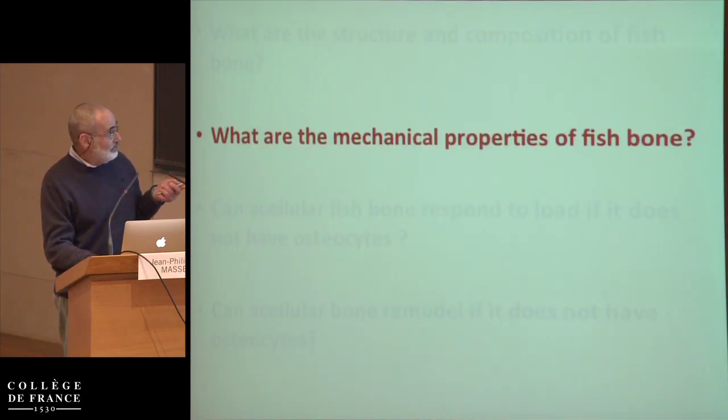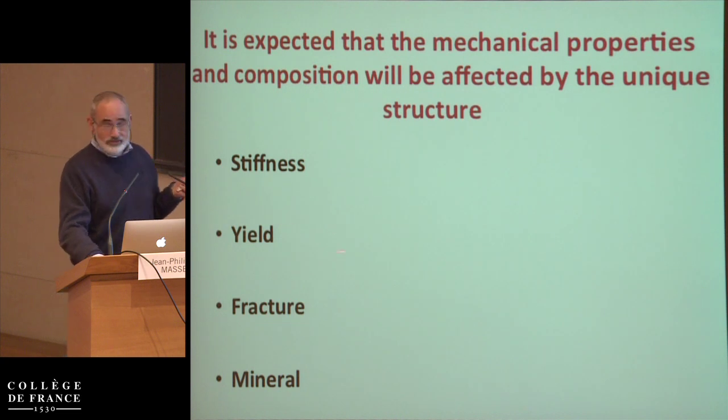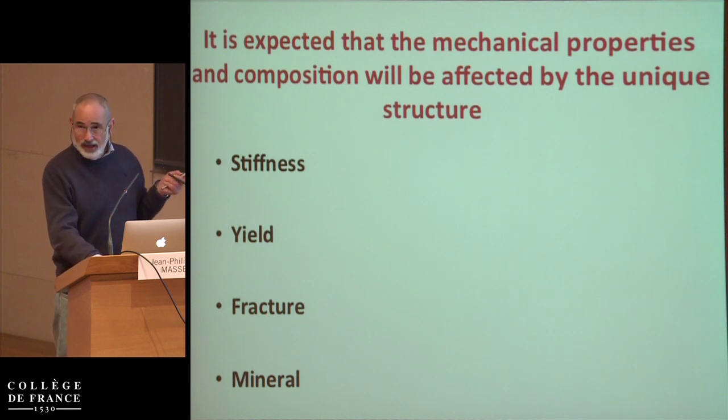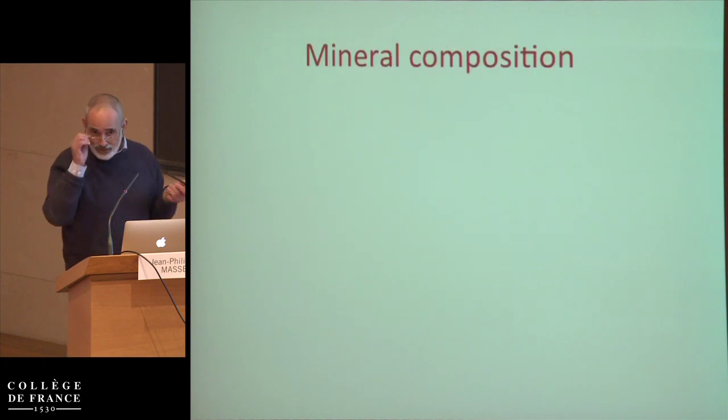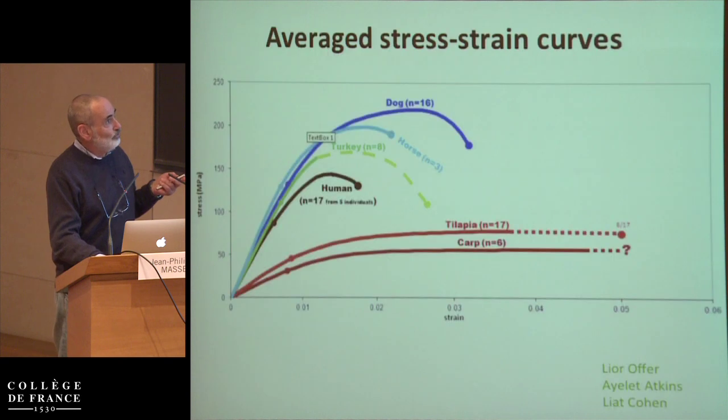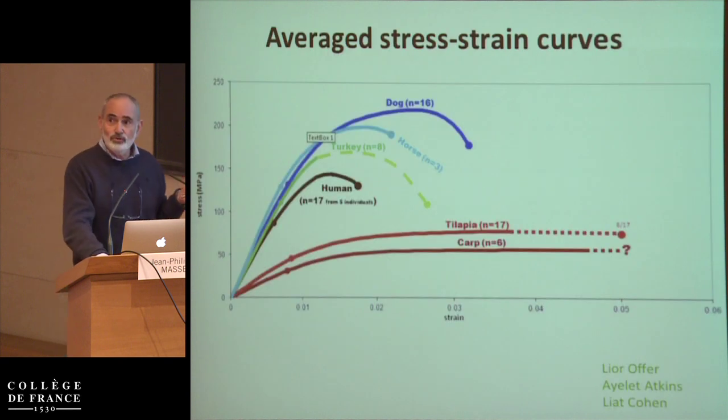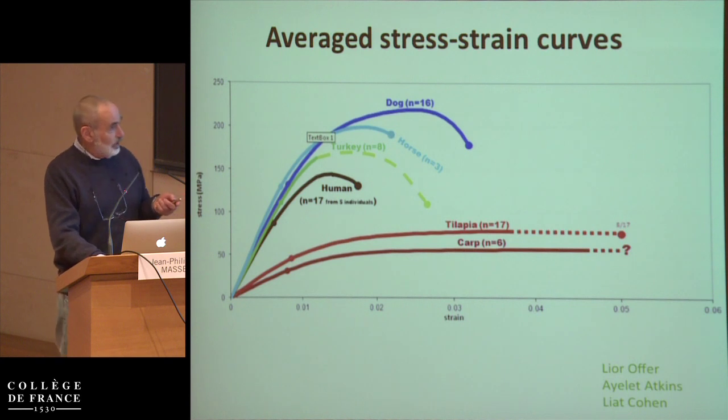About mechanical properties, all right, so different ones that we want to look at. We so far haven't exhausted this study. We have looked at stiffness, yield, and we want to look at fracture, and we looked also at mineral content. Again, similar sample collection. Because this was a bit of an unusual finding, we have repeated this, and I'm showing you the results of the repeat. We've obtained beams by the same means, of the same dimensions, prepared and tested on the same equipment on the same day by the same people, but from different species.